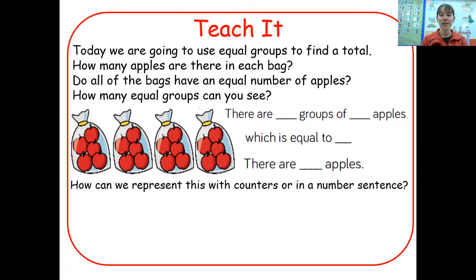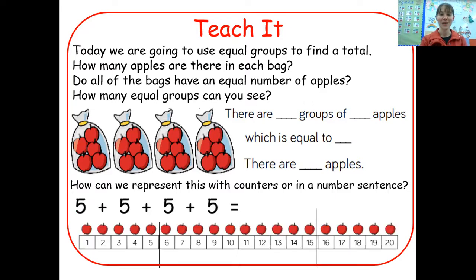How can we represent this with counters? So again, you could now pause and go and do it with your counters and show it on the table. Are you going to put them in a line? Are you going to put them in a group? How could you organise them? Or we could do it as a number sentence. So we could have 5, add 5, add 5, add 5 equals, what was the answer? Just pause it and go and have a go at showing how you would either represent it with your equipment, your things that you've gathered, or as the calculation underneath.